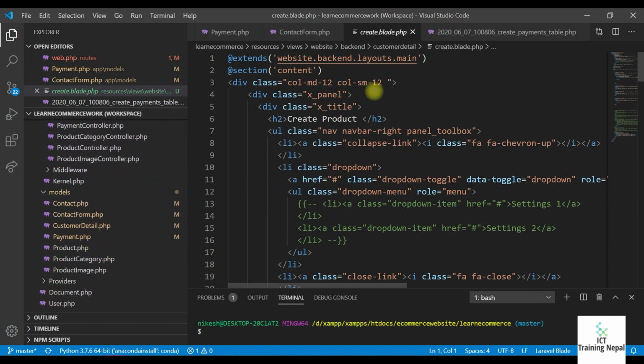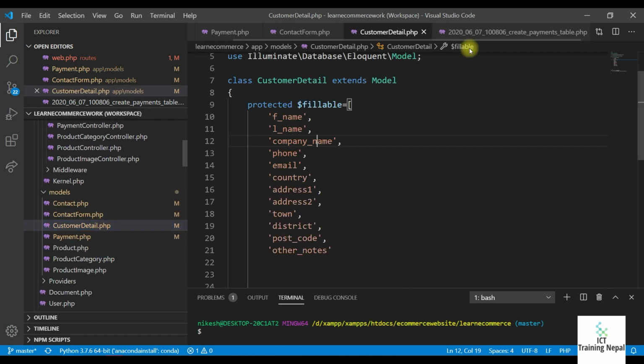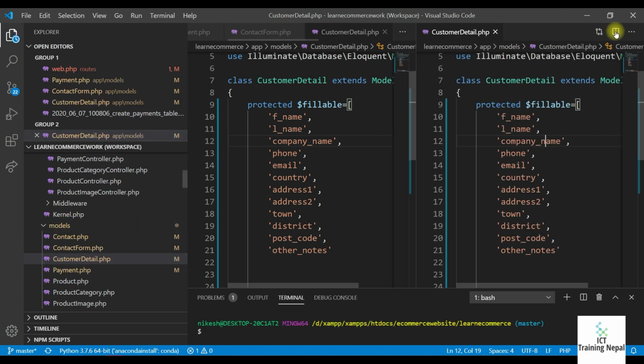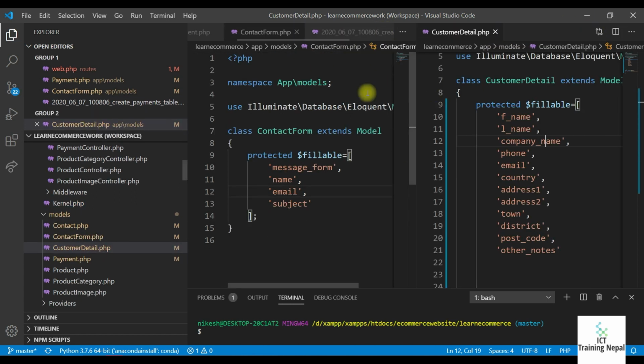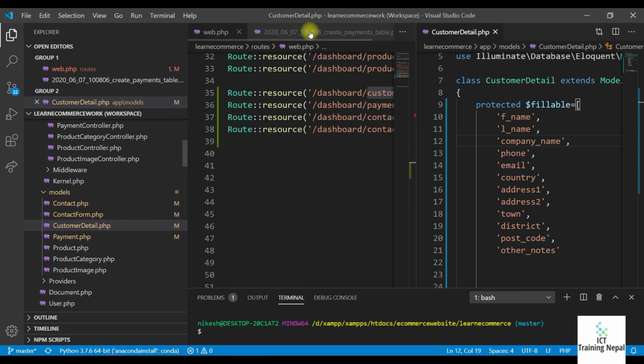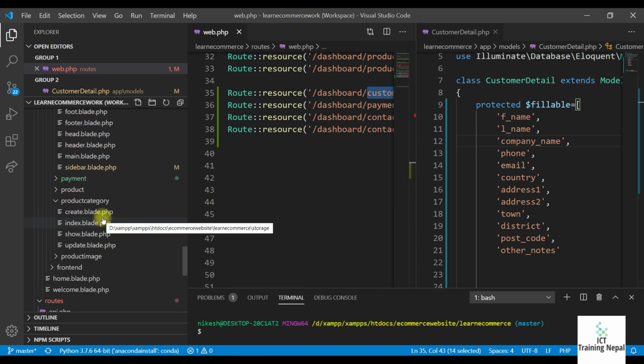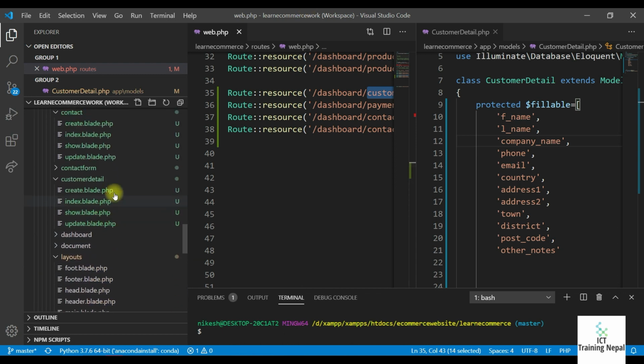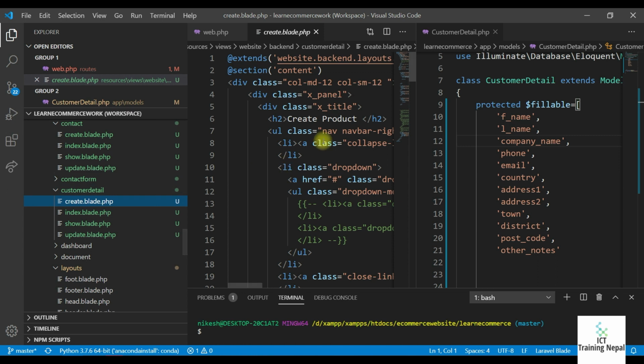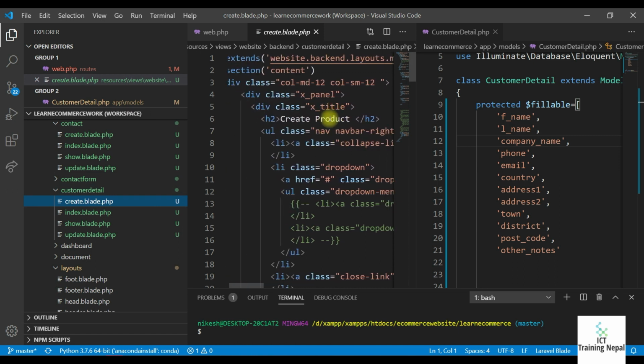This is the customer details, right? So customer detail, and now what I'm going to do is create. So here, create customer detail.